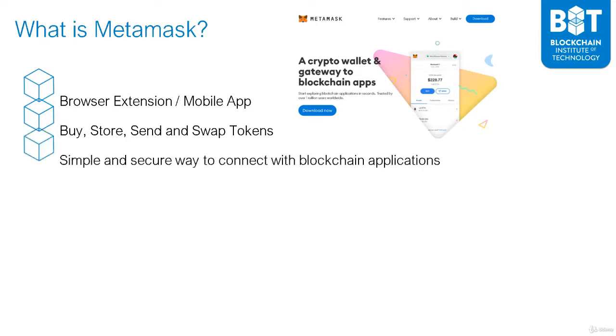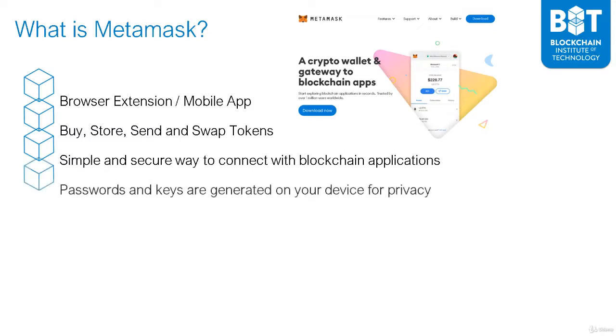The best part about it all is that MetaMask gives you a simple and secure way to connect with blockchain applications. So when you want to interact with these different blockchain applications, say for example, a marketplace like OpenSea or Rarible, or maybe you want to work with CryptoKitties, or perhaps you want to connect with your MyEtherWallet, or with your hardware wallet, MetaMask serves as a simple and secure way to connect with all those blockchain applications.